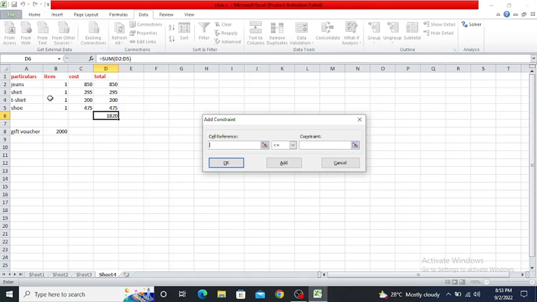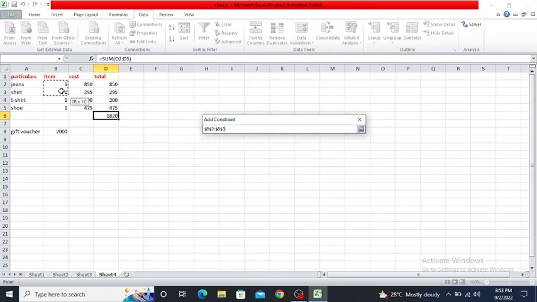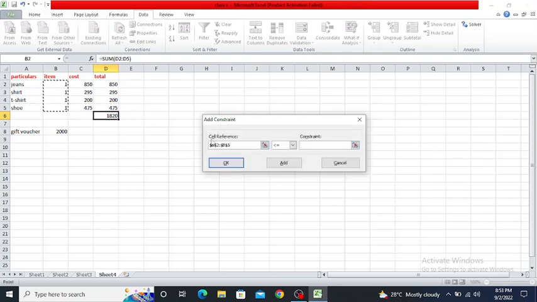So we make another condition: select this cell range, select less than or equal to, then give 9. That is, the items should be 9 or less. 10 items cannot be taken together. Add this constraint.